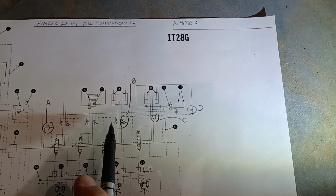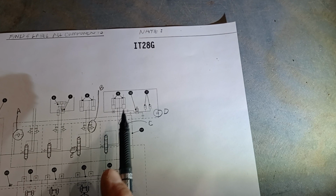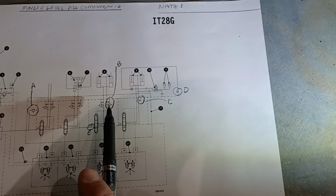But we also got one in the head end of the tilt circuit. We've also got them in both sides of the attachment circuit. Again, coupler's not part of this system anymore. It's part of steering now. And what's also evident is we don't have port reliefs in the lift circuit, but we do have C, which is an anti-cavitation valve. So these port reliefs at B are actually all combination port relief and anti-cav valves.